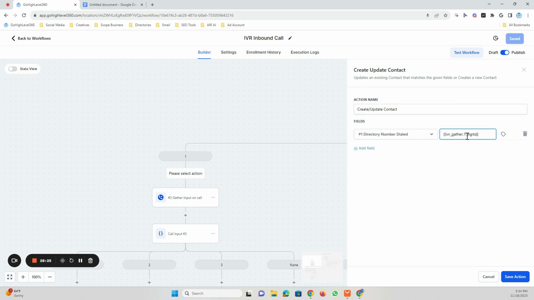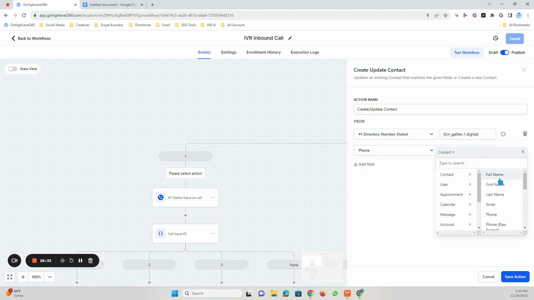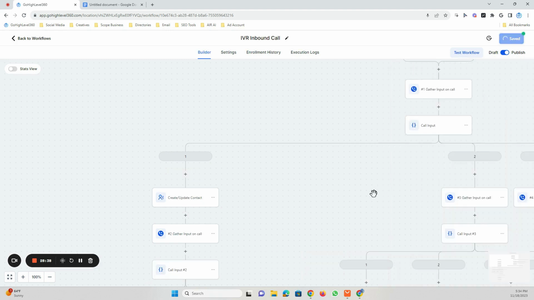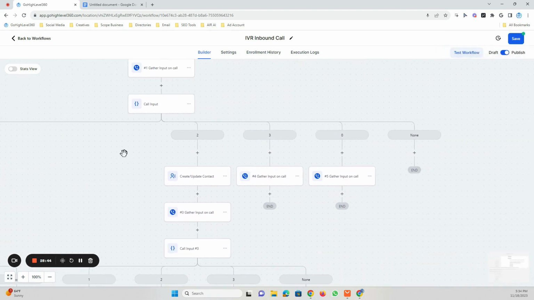So this will automatically input the digit that they dialed. And then additionally, in order to save this, we need to pair it with the phone number. So we'll do phone, and then contact phone, and then hit save. And then we're going to go ahead and clone this action because this is going to be the same action for the first if-else sequence.